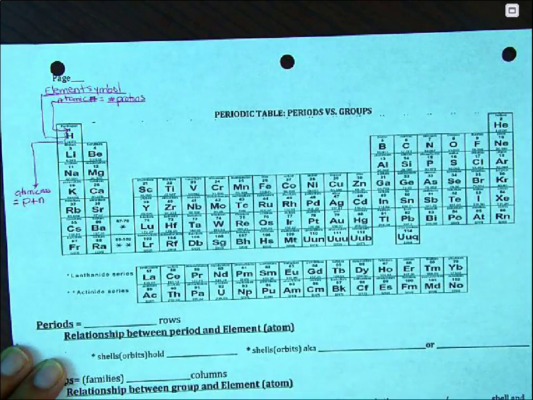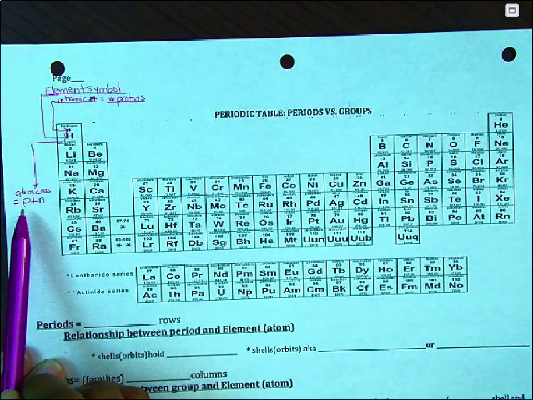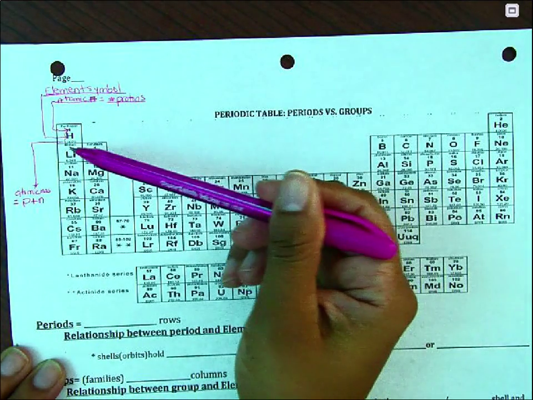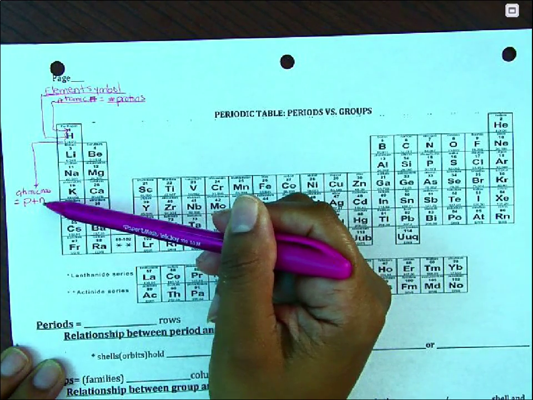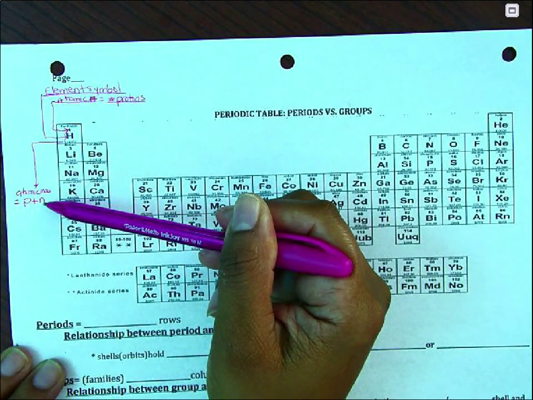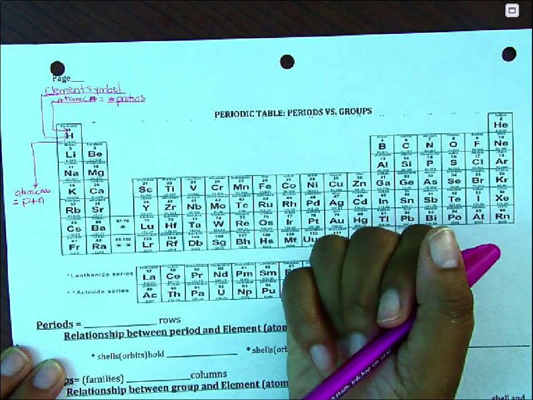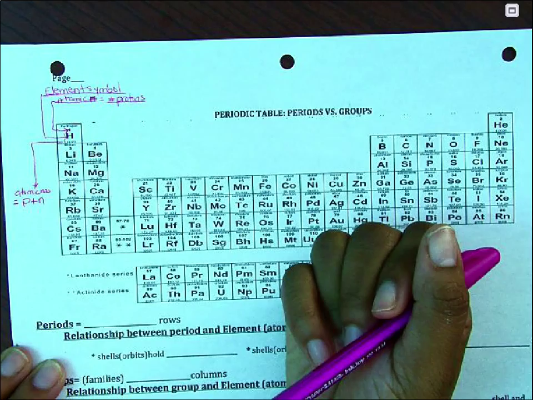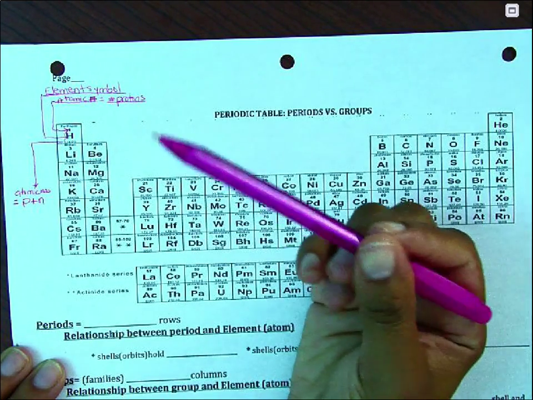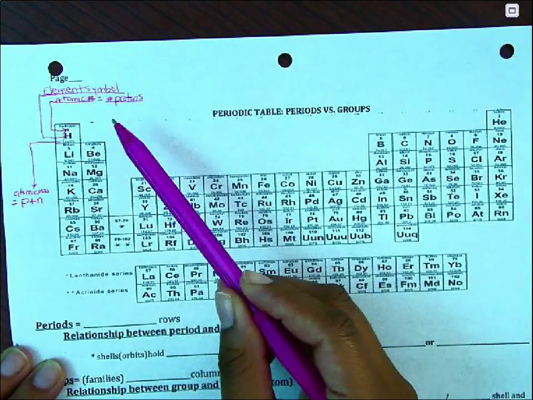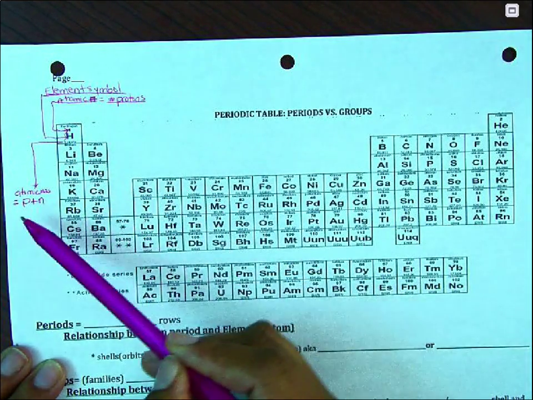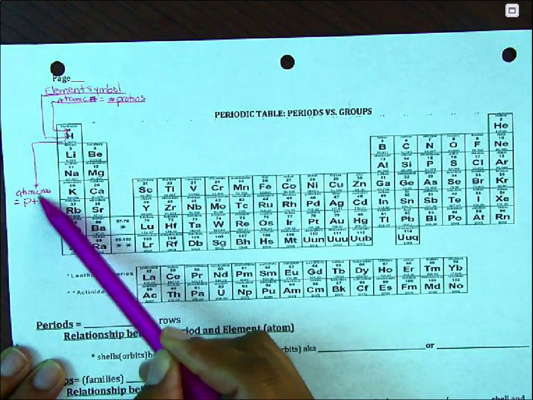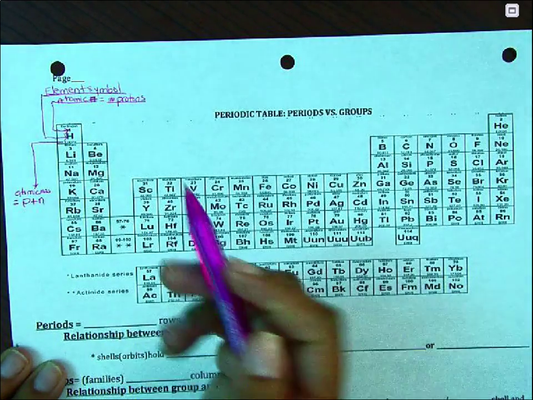So when you look at your pictures from the other day's notes, you will see that in your nucleus you said there were protons and neutrons. So if the atomic mass is the mass of the nucleus, then it must include what's in the nucleus, which are protons and neutrons. So far we have the element symbol, we have the atomic number, which is the number of protons, we have the atomic mass, which is the number of protons and neutrons. How do we figure out the number of neutrons? Subtract what? We don't divide anything. If we subtract the atomic mass from the atomic number, we're going to come up with a negative number. Atomic mass is larger. Subtract the atomic number from the atomic mass because we need to get rid of the protons here so we are left with the neutrons. Does that make sense? Okay, because that's elementary math, so you want to make sure that makes sense.